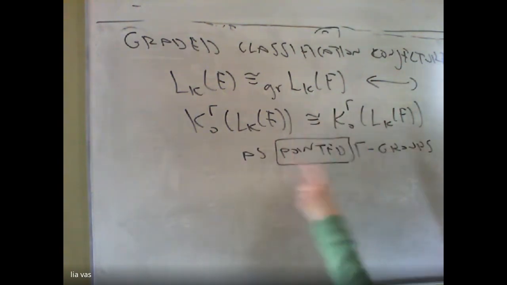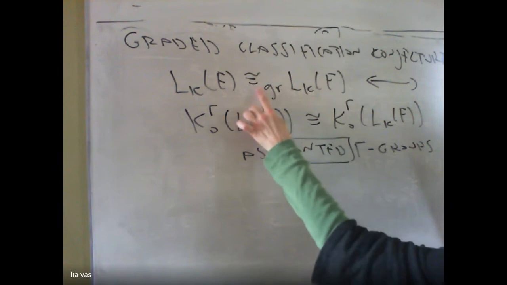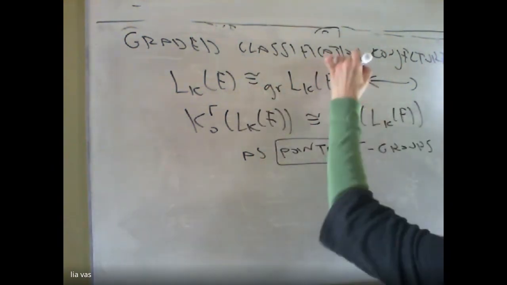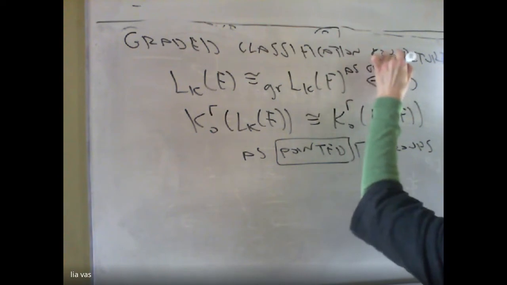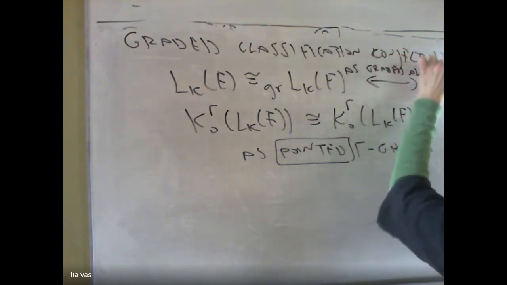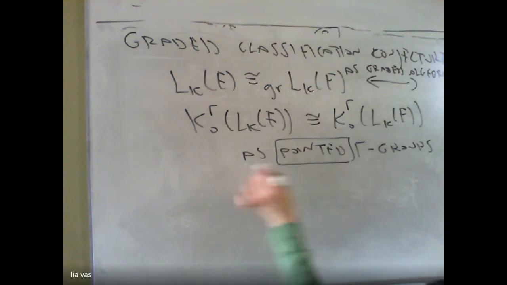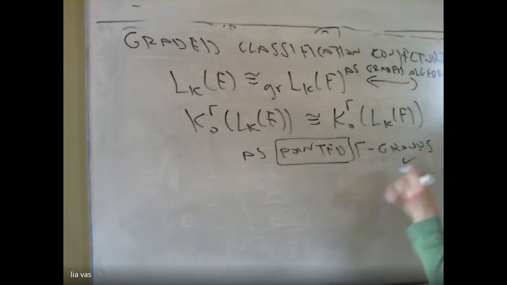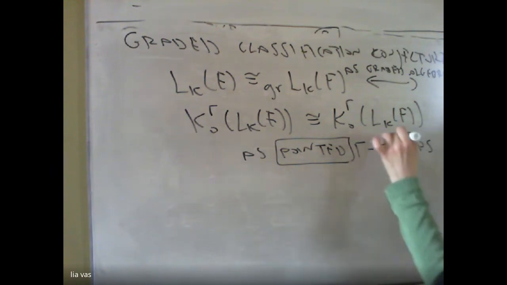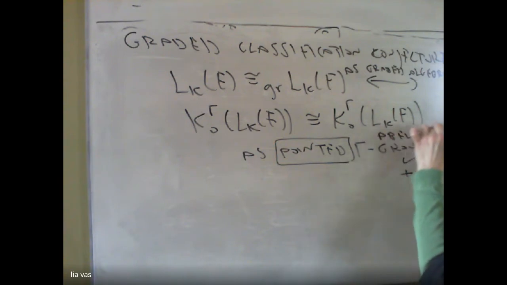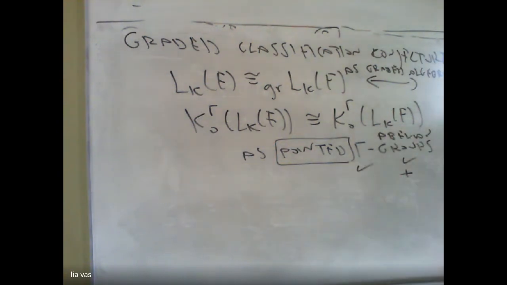And the last thing that we need to talk about is what this pointed means, right? Because now we understand everything else. So this isomorphism here, let's maybe write that down. This is as graded algebras, and this isomorphism here is as pointed gamma groups. So we talked about the group, there is plus there, right? It's actually abelian. The gamma action we understand now, right? So this is the last thing on the agenda, to say what that is.